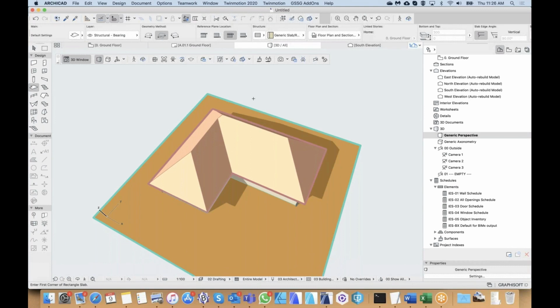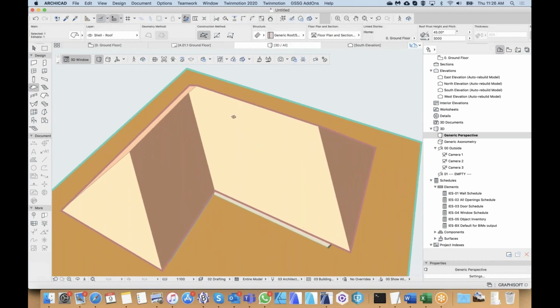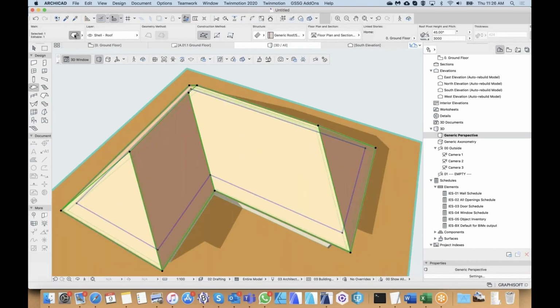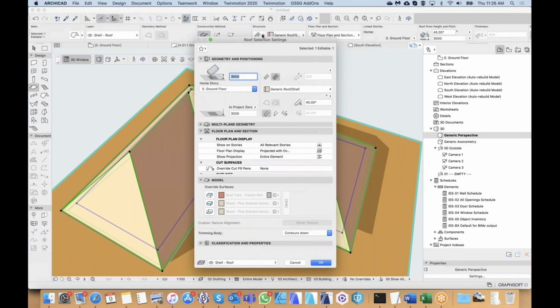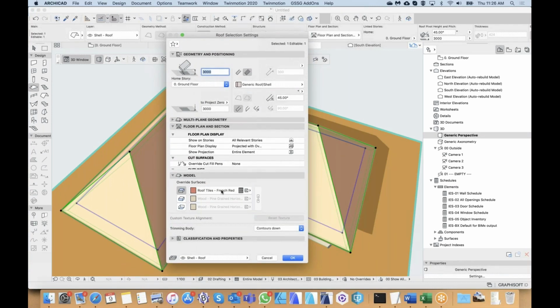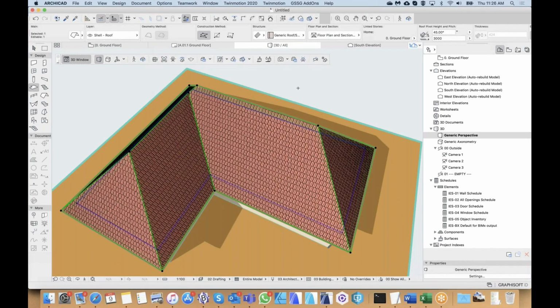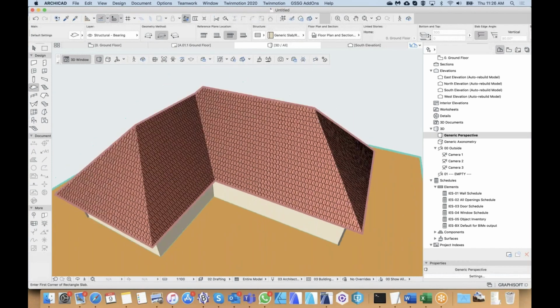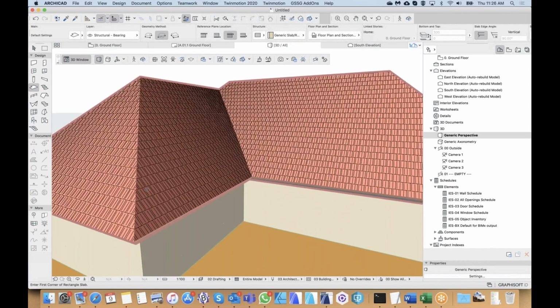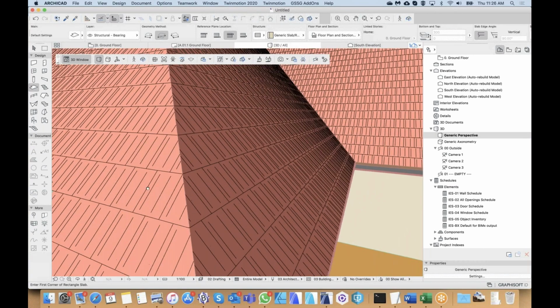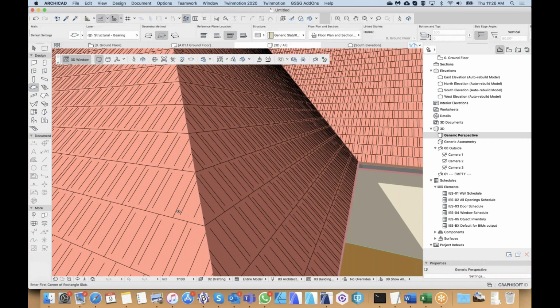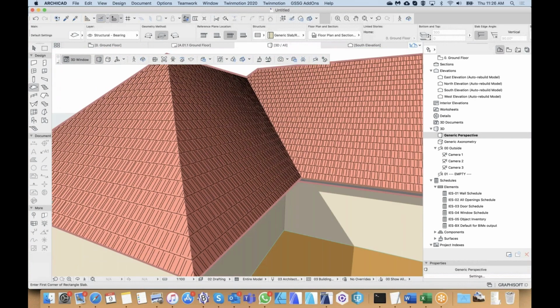Okay, so I'm going to switch back now. This is the Vectorial Engine, and I was going to show the Vectorial hatch on this roof. So I'm selecting the roof, opening up the settings, and I'm going to override the top surface with this default, and okay. Now I can see this Vectorial hatch, which is what you would see in a section elevation if you use this Vectorial hatch. So in this engine, we can't see the textures. We can only see these Vectorial hatches.